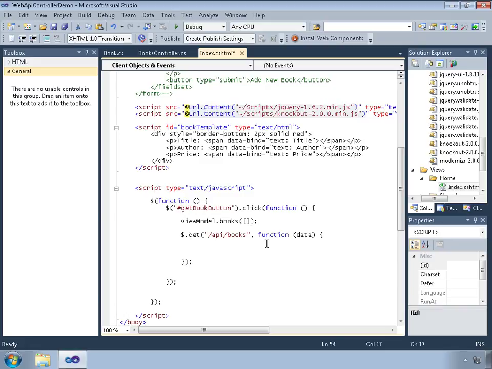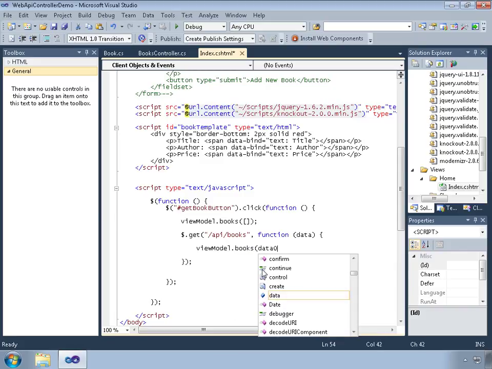All I need to do here, I'm making the AJAX call. It's going to be using the get method. It's going to be getting data back. It's going to be 0 to many books. All I'm going to do is just tell my view model's books collection to be formed out of the data that I get back. That is actually it. Calling out to the web API, calling out to this URL, using the get method, getting data back, putting it into my knockout view model, the books collection of that view model.